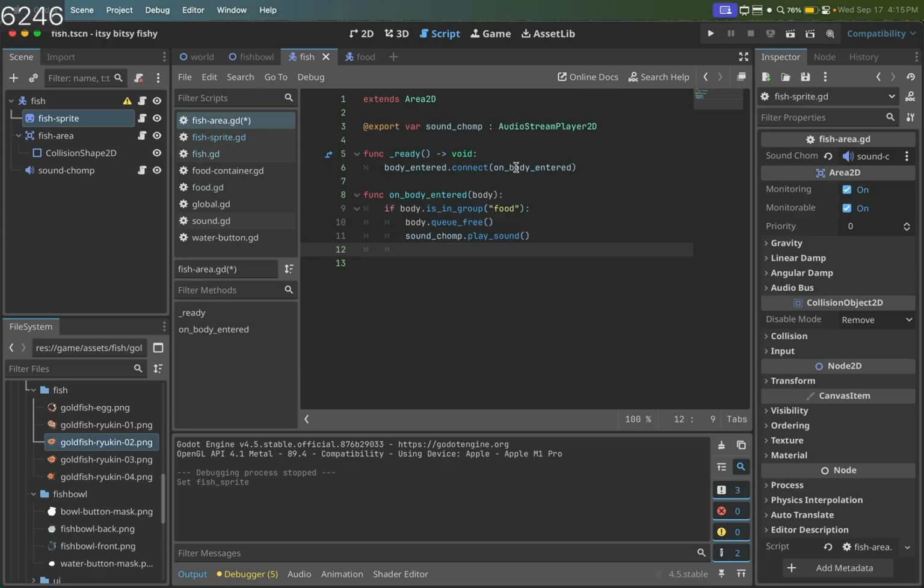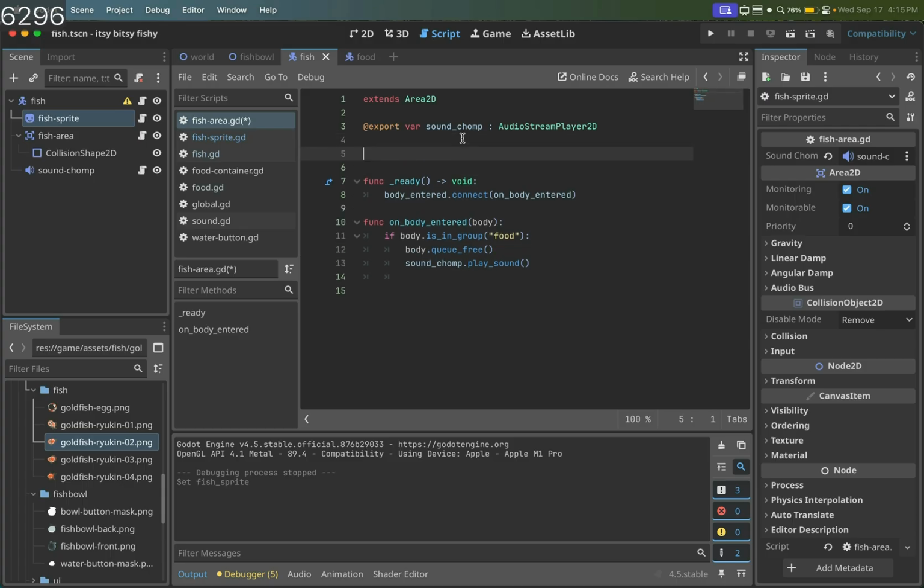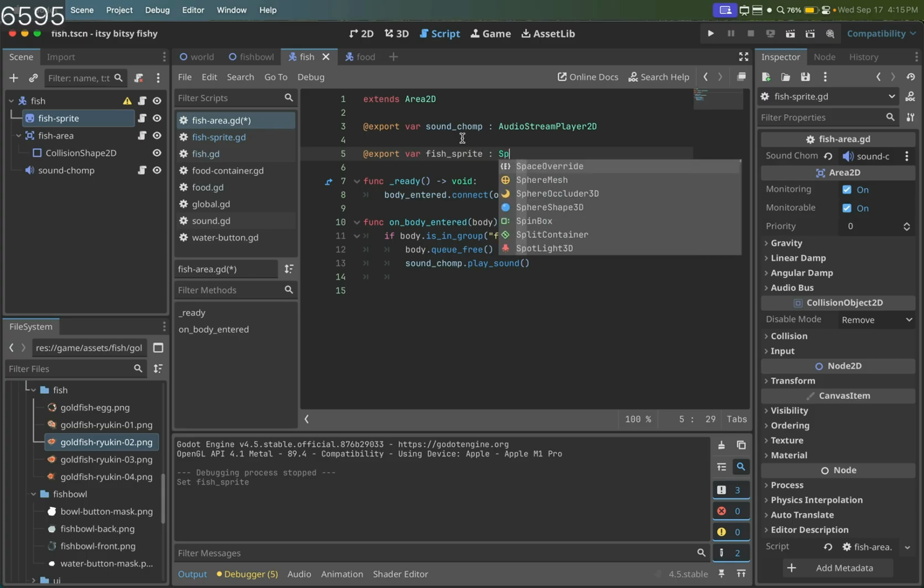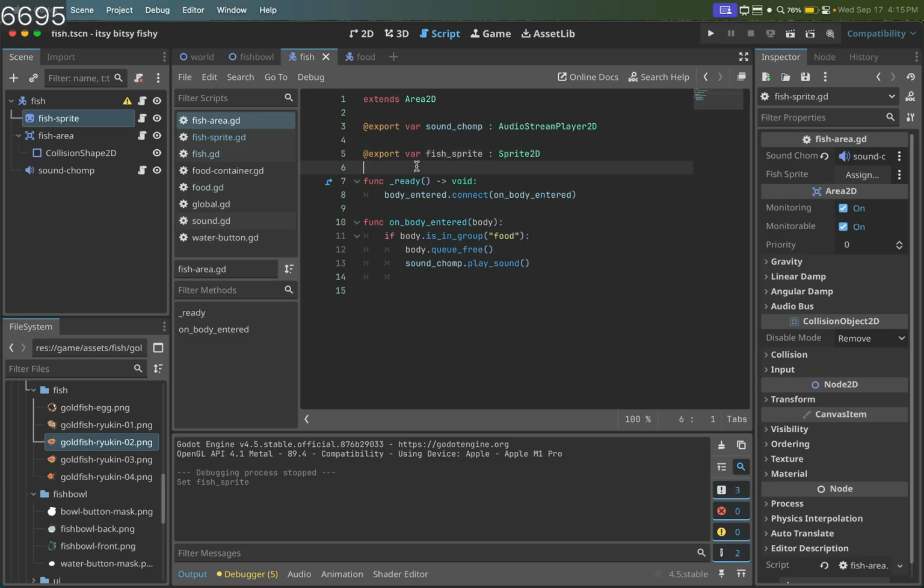And first we'll need a reference to the fish sprite. So just do export variable fish_sprite, and put the node type, which is Sprite2D. Save that. And making sure this node fish area is clicked, you can now assign the fish sprite.